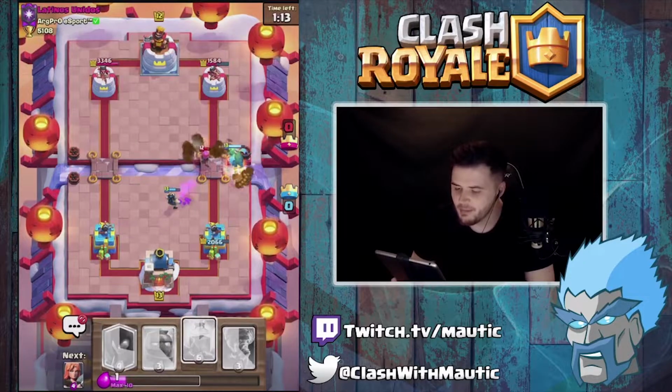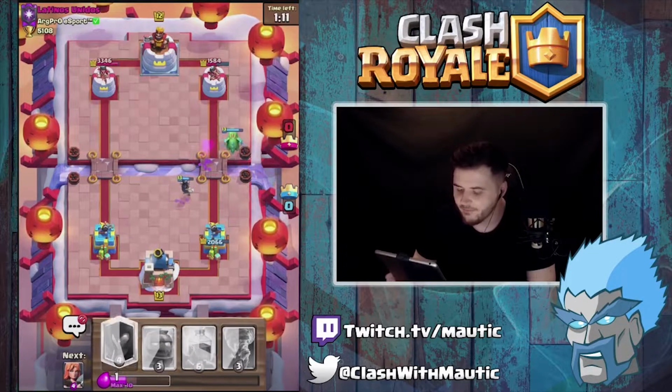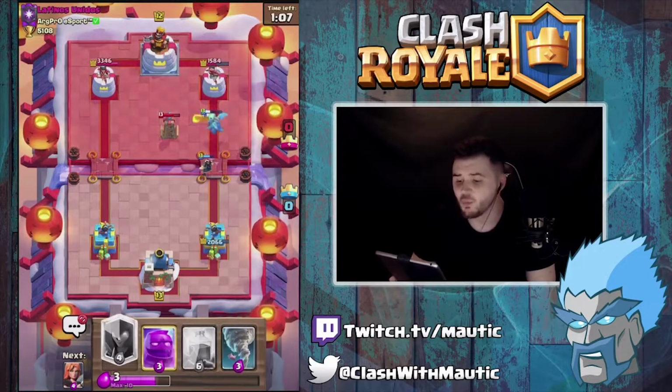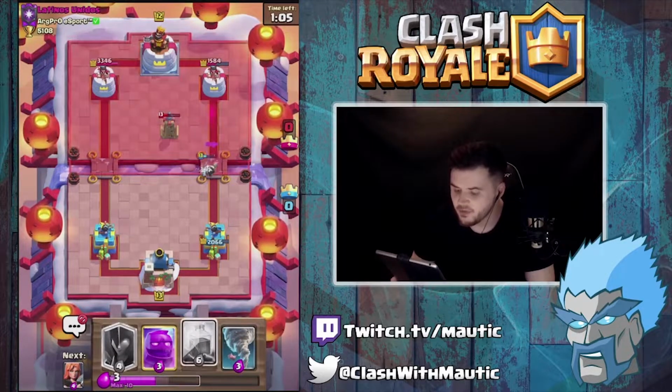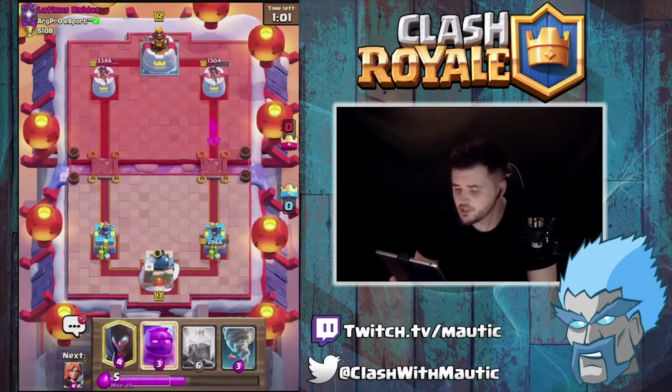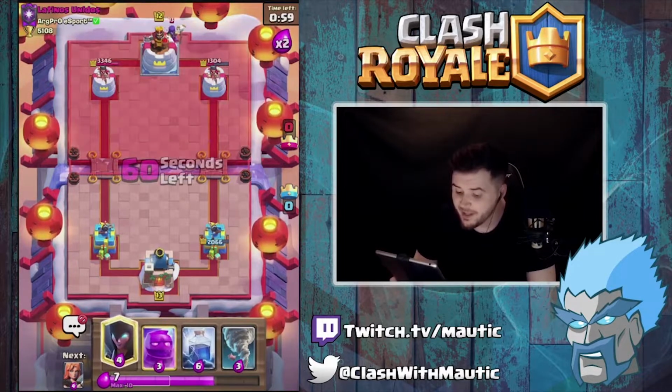I don't know if it's actually maybe... Nah, I don't think it'll actually activate the King's Tower, but we've got a Baby Dragon coming forward. We've got an Electro Wizard as well. The Tesla goes down, but I don't think we're going to get maybe any damage off here. We might get one shot off the Electro Wizard, so we're just chipping the tower down at the moment. So I'm just going to wait to see what he pushes with.